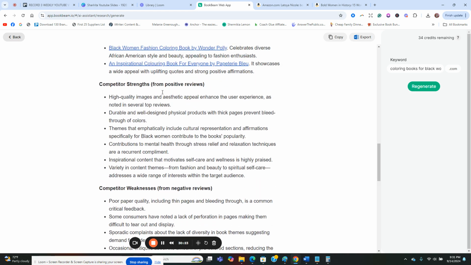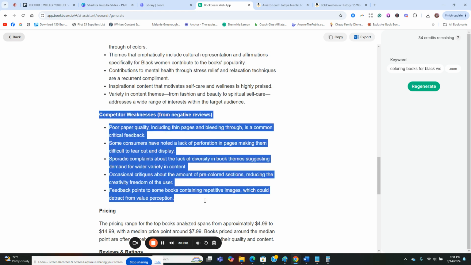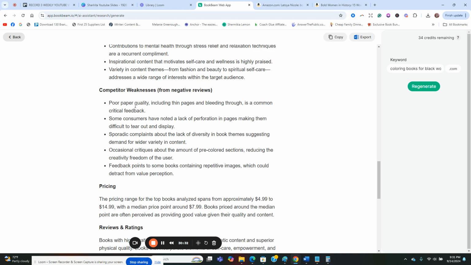Competitor strengths. So it gives you strengths, the weaknesses. Always look at your competitors' weaknesses and how you can do better. So poor paper quality includes thin pages. That's where a lot of the feedback is coming from. So you got to have great paper quality.